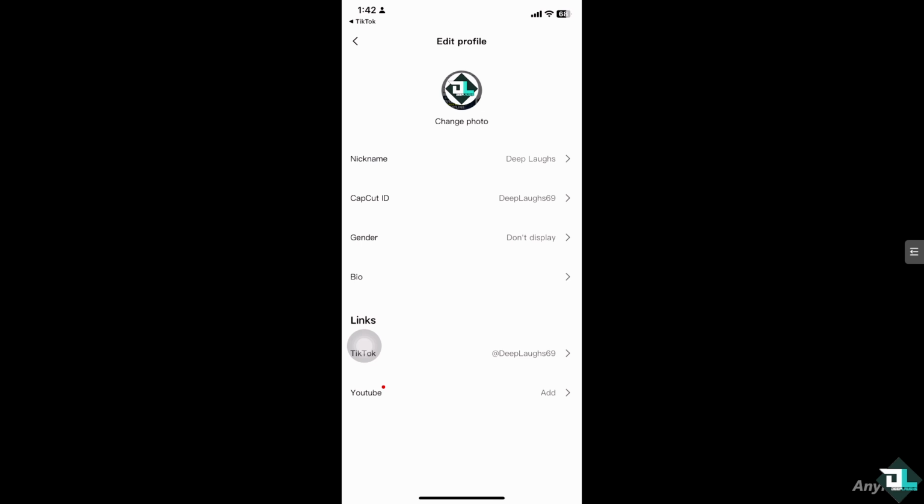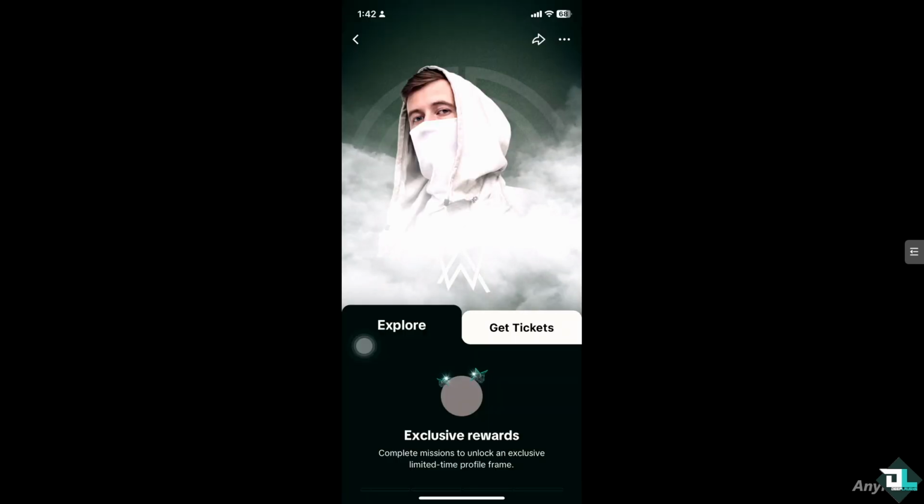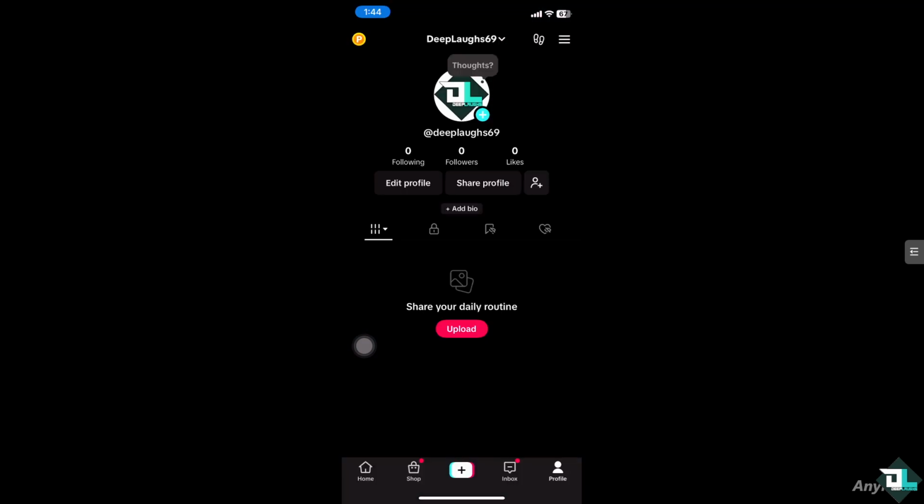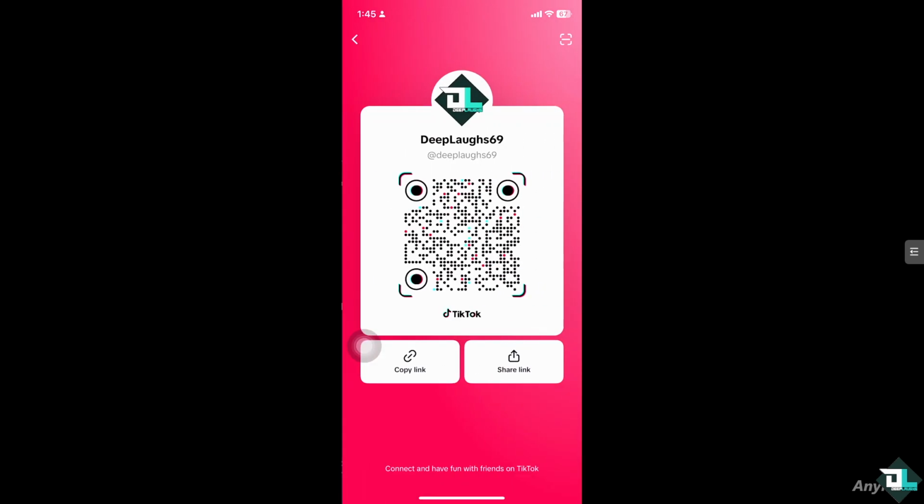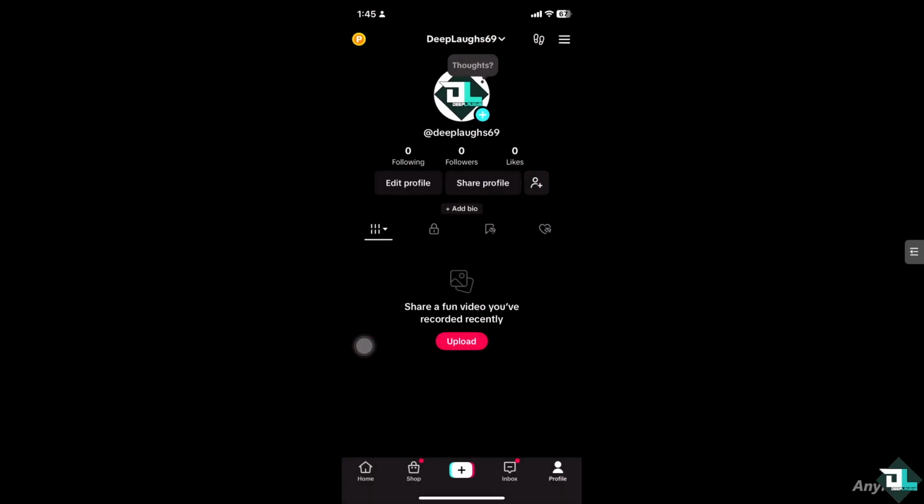Now, if you wanted to do the same thing to your TikTok, you might want to log into your TikTok account. From here, go to your profile, and you would notice that we have successfully connected our TikTok account to Capcut. All right, and if you want to share your profile, you might want to do so by clicking this option. You can copy link, share link to this so that users will follow your content here in TikTok using Capcut as your editing tools.